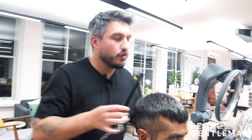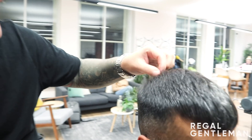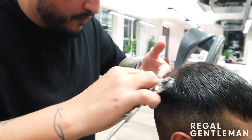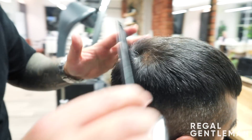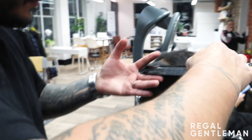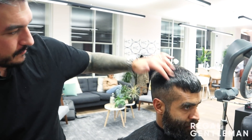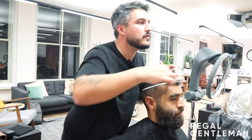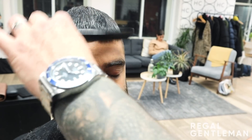Now I'm just going to finish off by cutting through the crown a little bit, picking that up. As you can see, this is where we left it, and that is going to sit nice and flat — not going to stick up too much. I'll bring this back and over-direct that front bit back into my guide from the right and left-hand side and underneath. All this will do is blend it in here but stop it from sticking up — it will be a tiny bit longer than everywhere else but so unnoticeable.